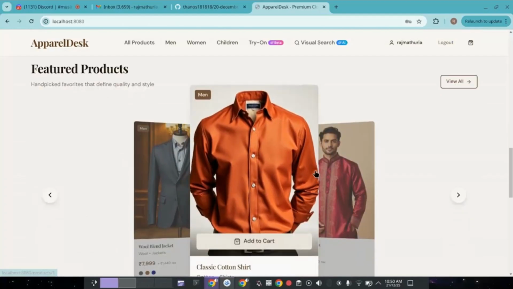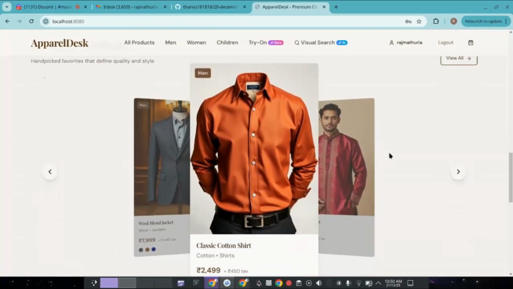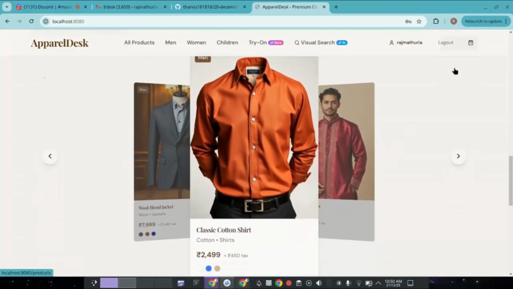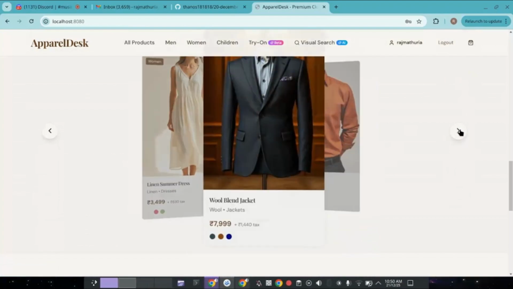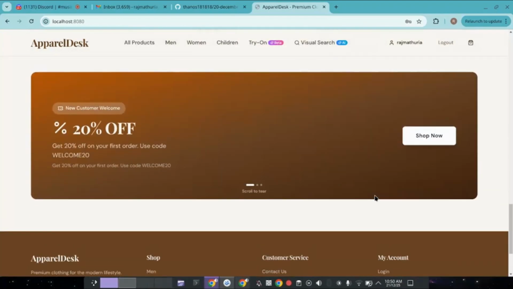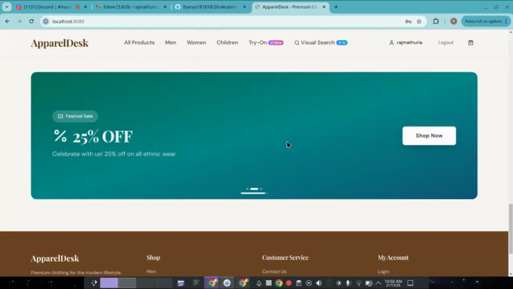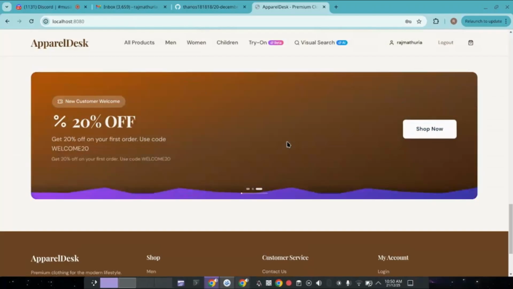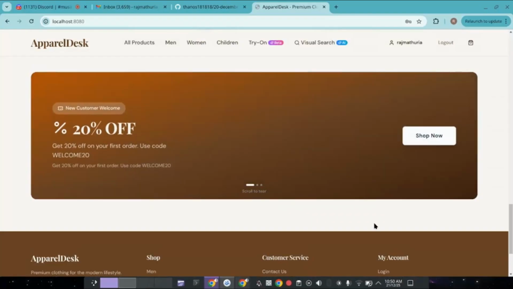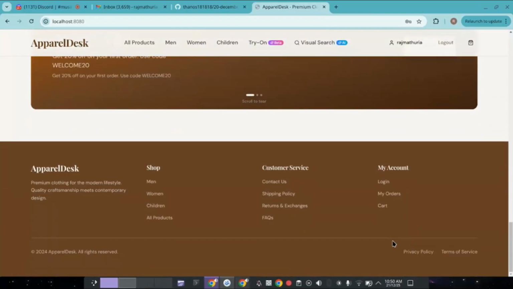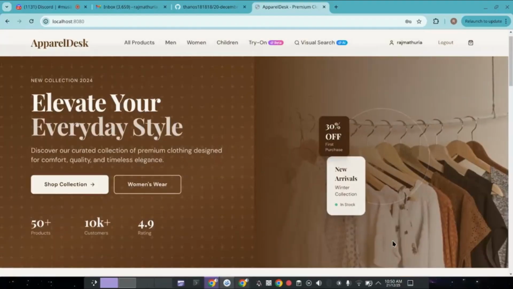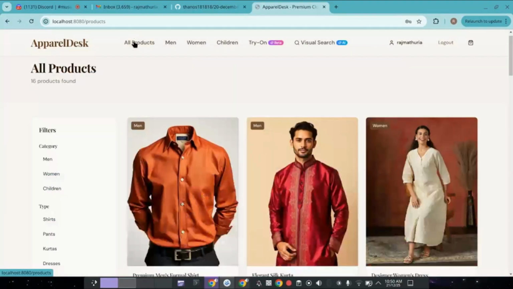So let's see a few featured products on our website. There are dummy products here, and again, you can view all from here, obviously. We can skim through all the featured products. Then there is the feature of promo codes, which we see on every e-commerce platform these days, and it does obviously attract users. Further, we have a footer here. And moving further, as promised, let's start with all products.